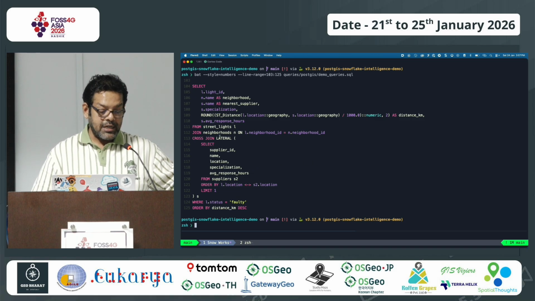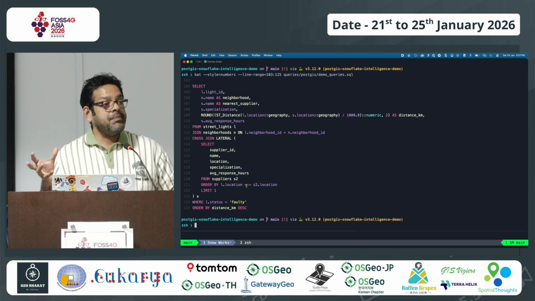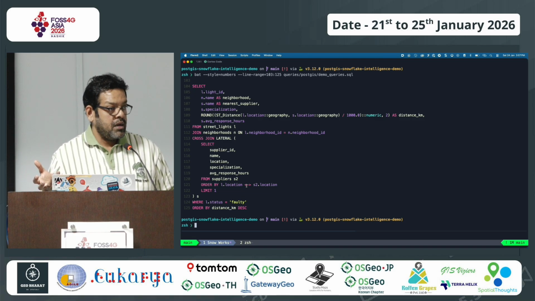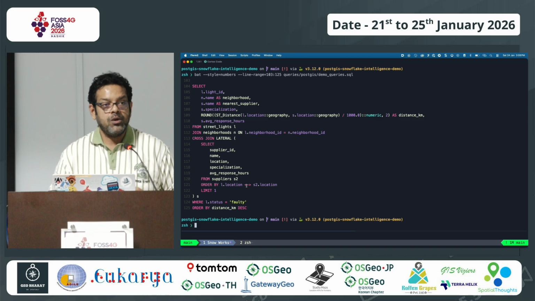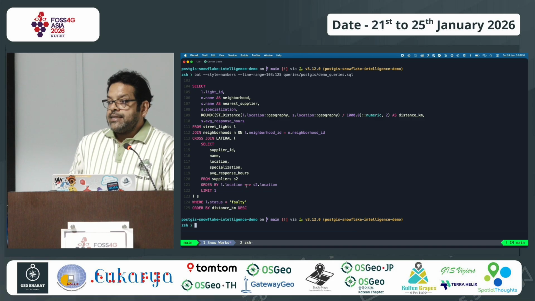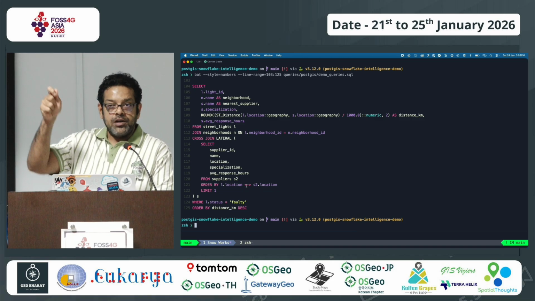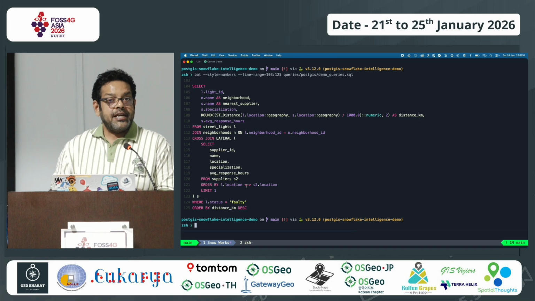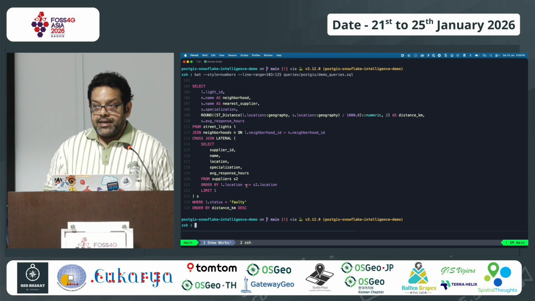Obviously, I'm doing a cross-join lateral here. I'm also using the K-nearest neighbor operator here to find the nearest supplier who could help me fix this faulty bulb. But the point here is, this is a very normal thing for people who are technically savvy. They are able to run this query. But imagine, as I said, I'm an operations manager sitting at 3 a.m. getting this and finding this faulty light on my map, and I want to take action on this right now. For me, running this query is hard because I'm not a technical person.